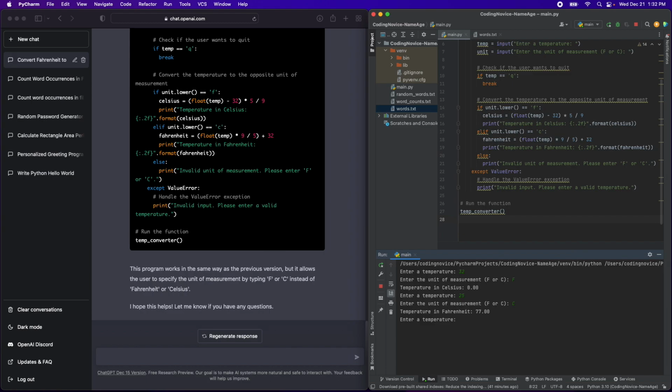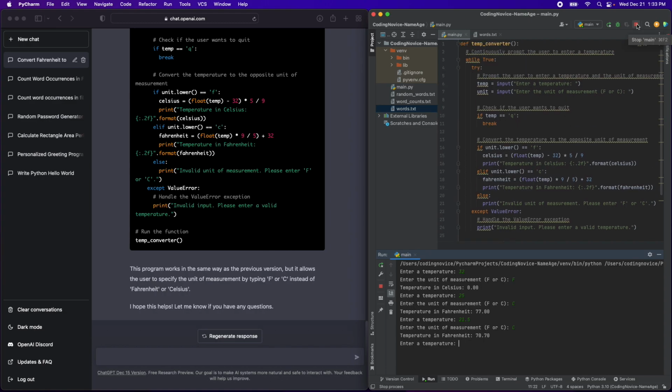The only thing I'm thinking is it wants us to give an int. So let's say we want to give a Celsius temperature and we want to give 0.5 degrees to be precise. Oh, that works. So it does accept the float. Nice. This program worked great.